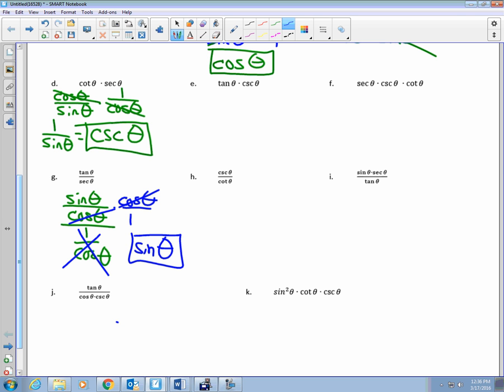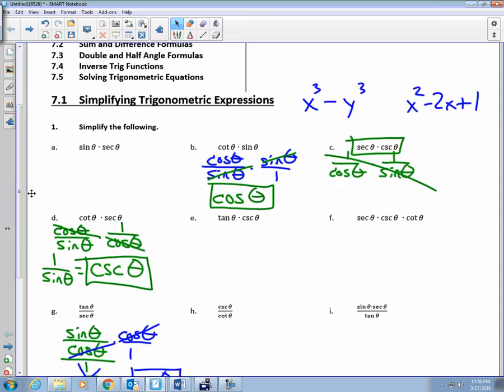We're trying to see if it simplifies. The fact is that this expression right here factors. But all I have to do is go x squared minus 3x plus 1, and now it no longer factors. Same thing goes for some of these trigonometric expressions. Some of them simplify, some really don't.